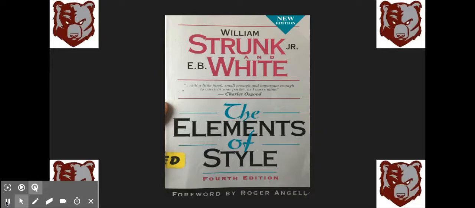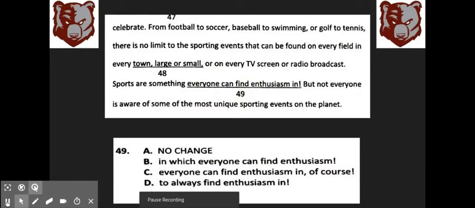We will actually use rule number 1 from this book as we analyze the best way to answer one of the questions from the recent Case 21 Practice ACT that the juniors took a couple of weeks ago. If you have a copy of the practice test, turn to page 8 of the English section and look at question number 49. In addition to offering the choice to leave this sentence alone and make no change, students have the options of 3 ways to revise the sentence to make it more clear to the reader or to demonstrate a student's knowledge of how language works.